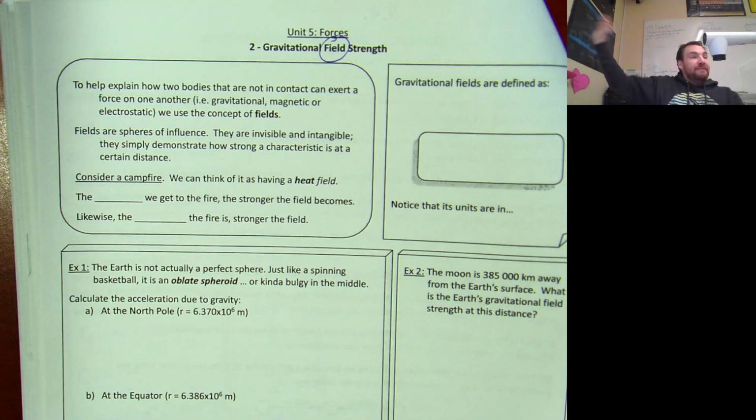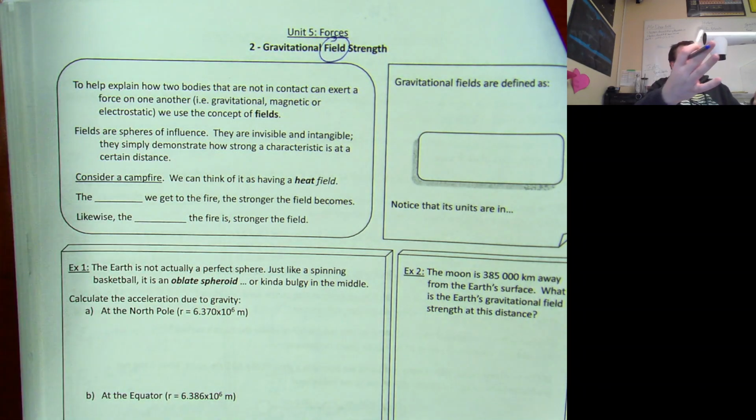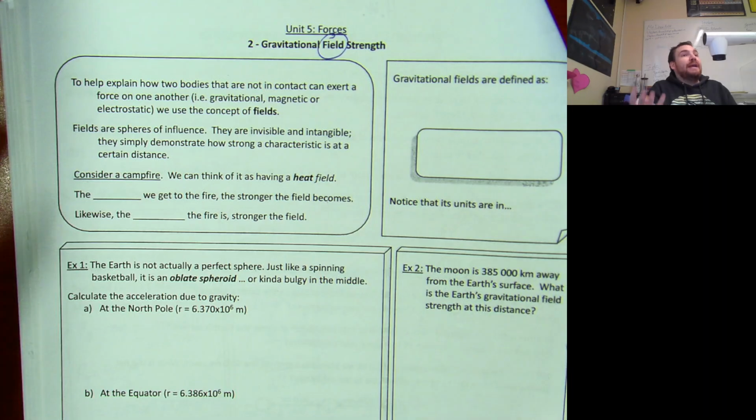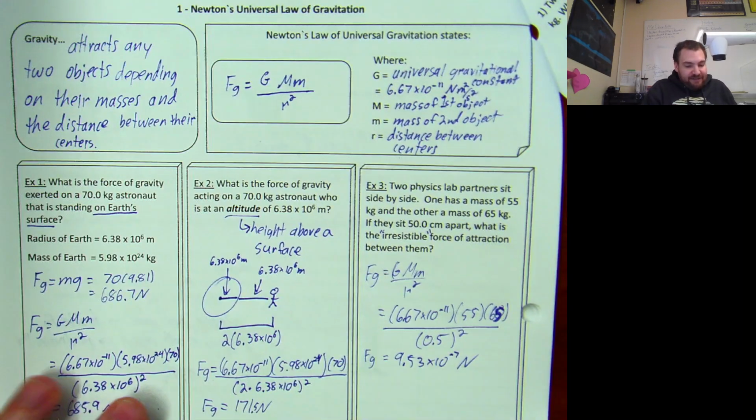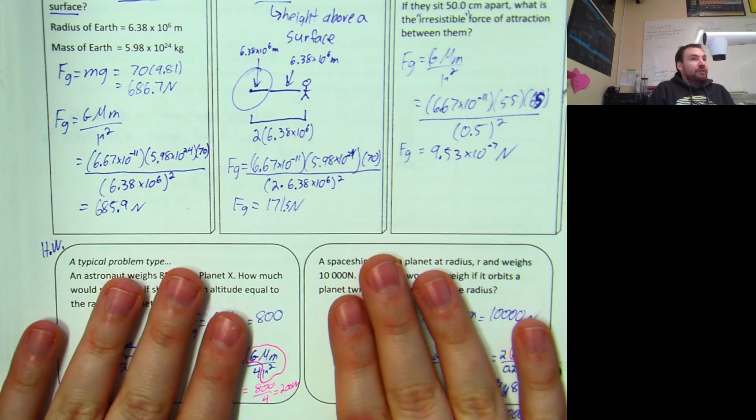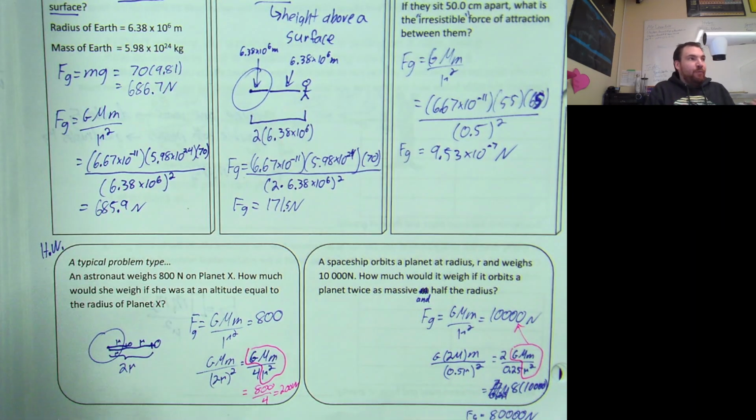If it was the Earth and you were the only thing in the universe, and you went really, really, really far away from the Earth, we could say that you are in effect weightless. Yes? Because you're not interacting with the gravitational field. That's the thing that gives you weight. As you get closer to the Earth, your weight increases. Yes? Your mass doesn't change, but your weight is increasing because you're interacting more with the gravitational field. That's all of what we did down here. I just didn't word it the same way.